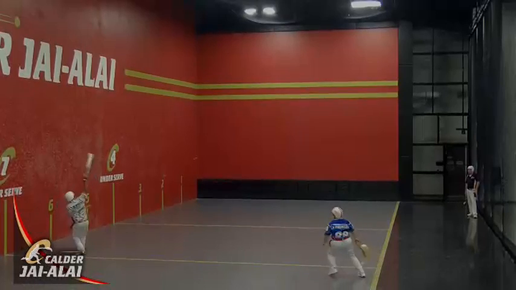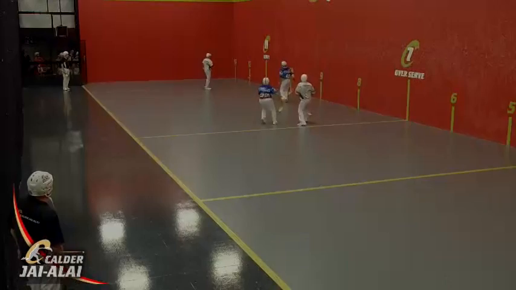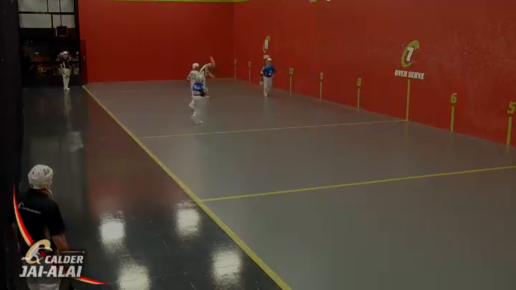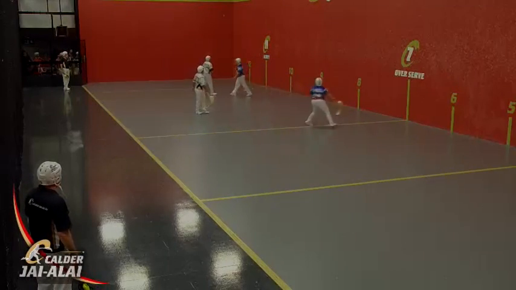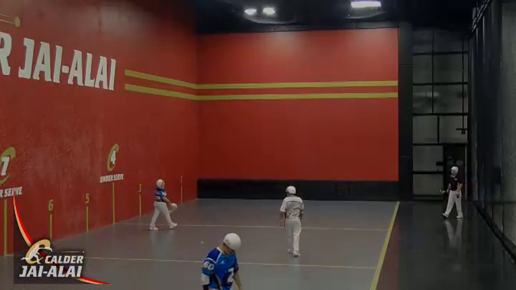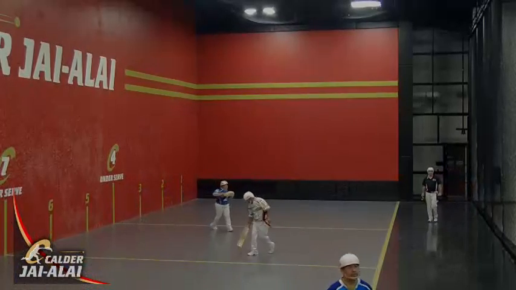Now Toto. Warrior comes forward for the rebote. Turns it over. Back for Momo. This one's coming well forward for La Primera. And point goes to three after a very well fought point.